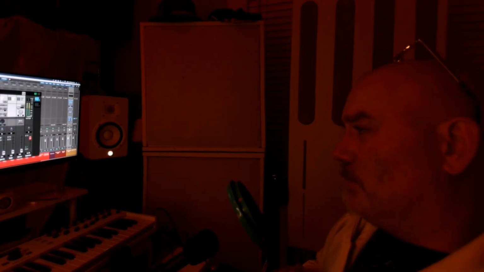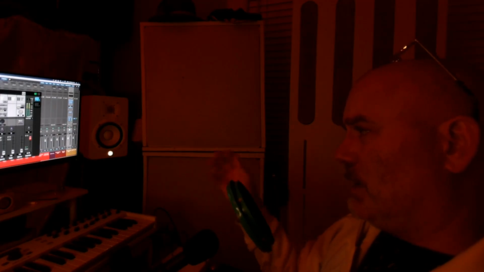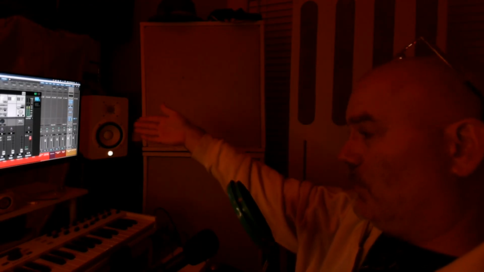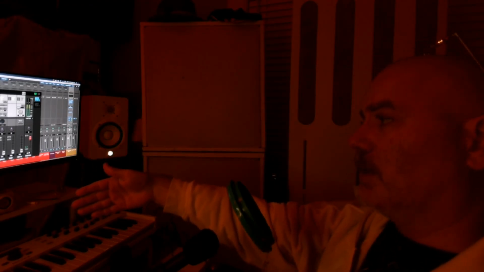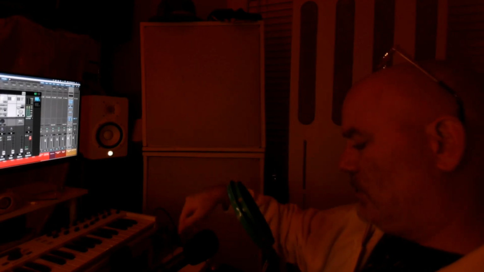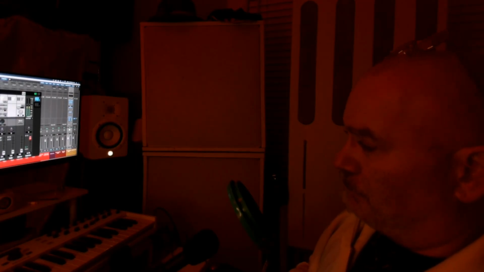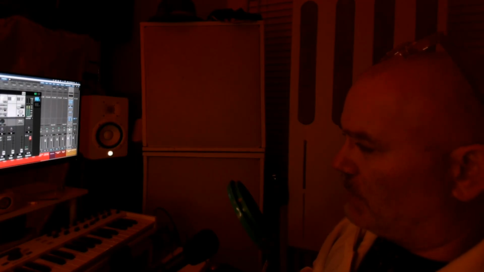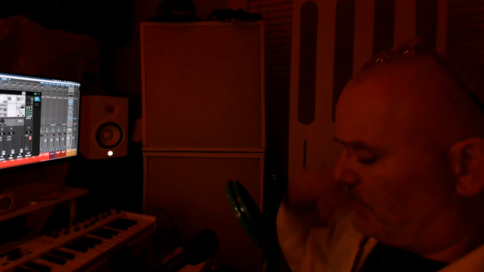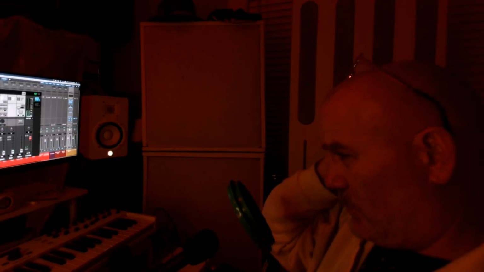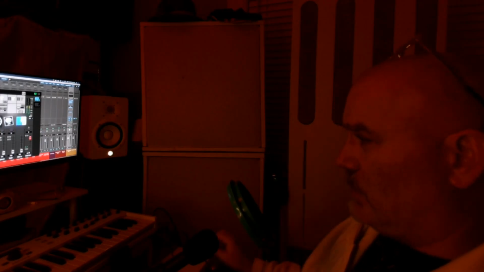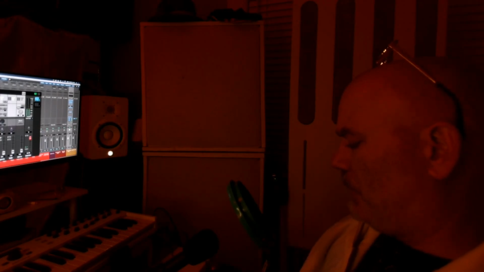Okay, so in Logic, to get Logic to come out 3 and 4, you just pick 3 and 4, which is, like I said, output 2 on the back. Now I have that going into my mixer so I can play Logic. I'm doing OBS, and so I had to configure. How did I configure? I had to go into audio video settings.